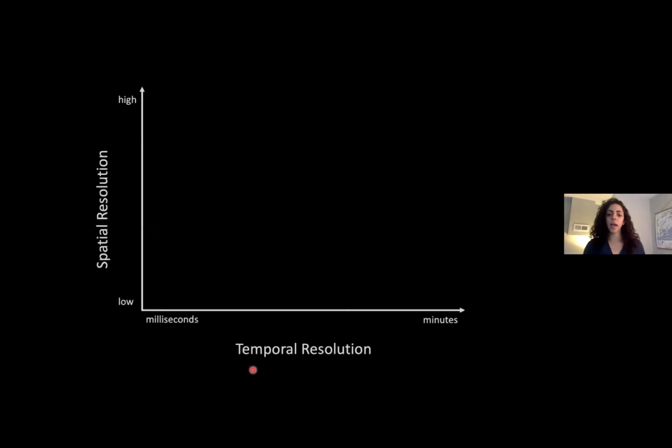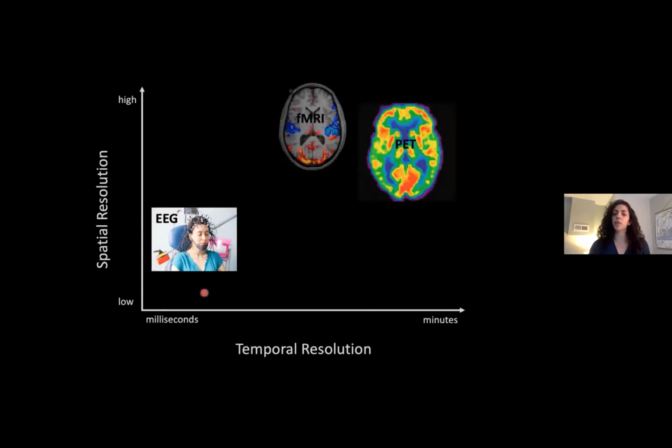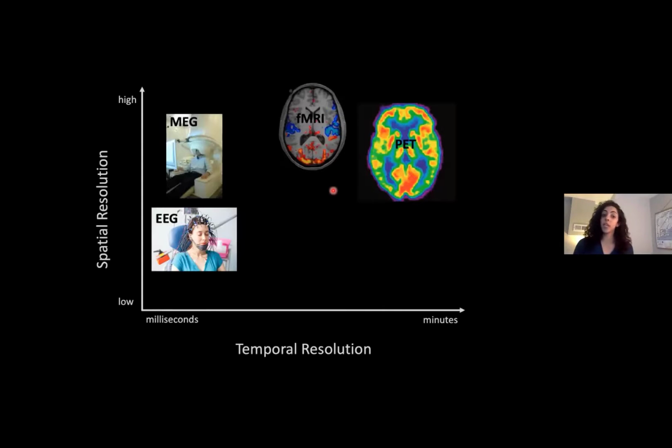So past studies using the Stroop task have included EEG. EEG has excellent temporal resolution on the millisecond timescale, but is not as spatially resolved as modalities such as fMRI or PET scans. These neuroimaging modalities have excellent spatial resolution, but are less optimal in their temporal resolution. So this is where MEG comes into play. It has temporal resolution in line with that millisecond timescale that EEG has, but it has the added benefit of being more spatially resolved because it's directly measuring those magnetic fields.